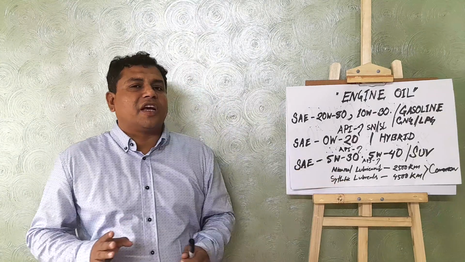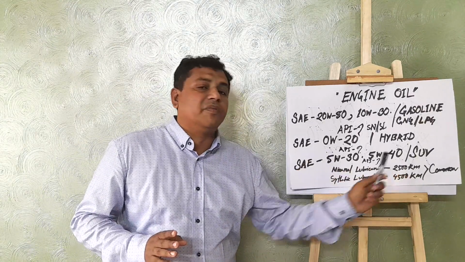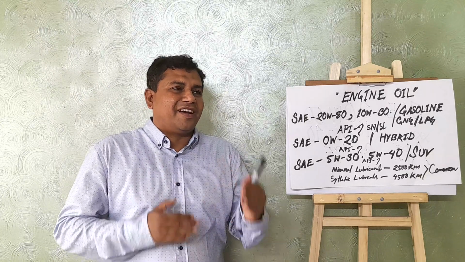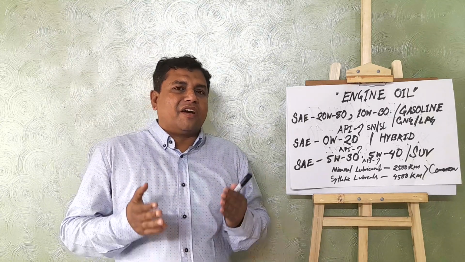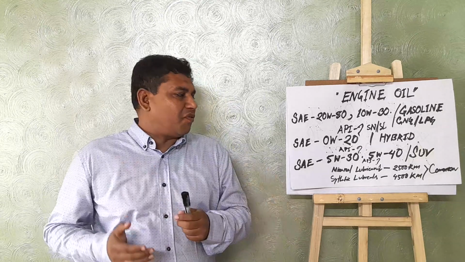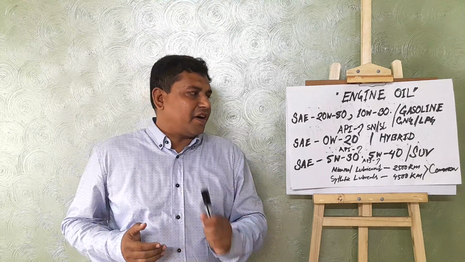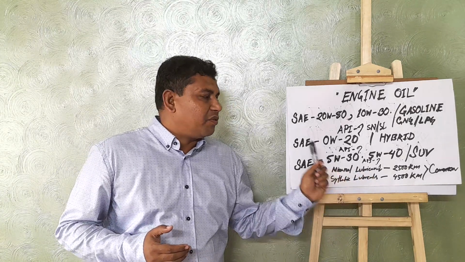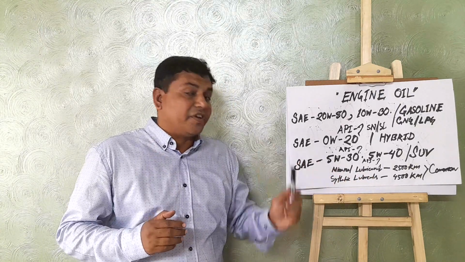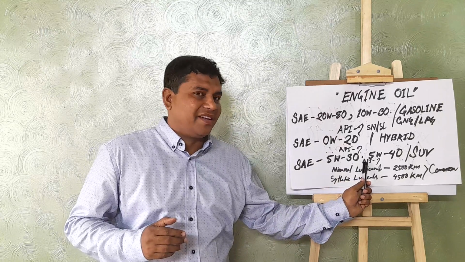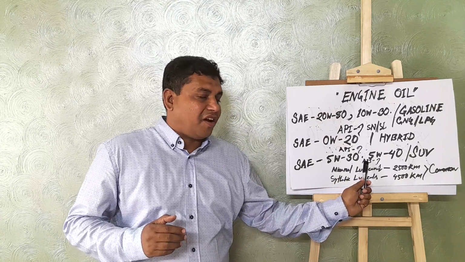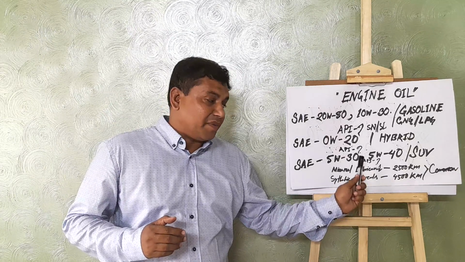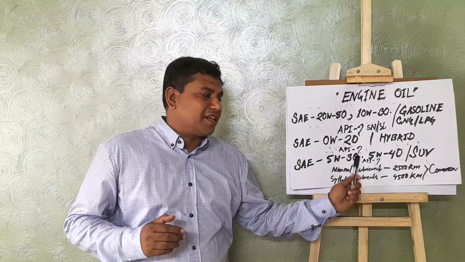And now the time has arrived for your SUV, or sports utility vehicle. It is a very emerging and very common vehicle now in Bangladesh and around the world. The most common grades for an SUV are 5W30 and 5W40, which are mentioned in the product manual, and obviously cross-check the API engine oil grade, depending on which year your car engine was manufactured. So you must check it and cross-check it.